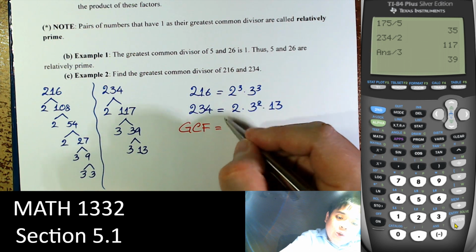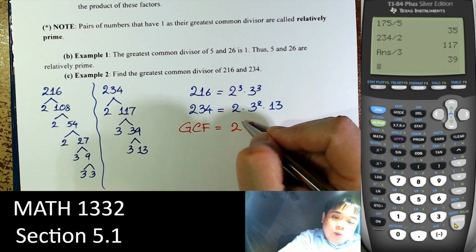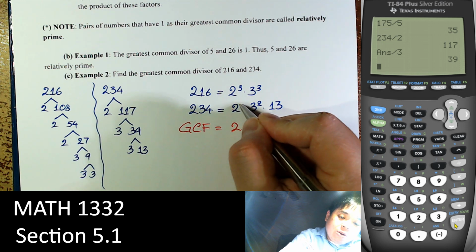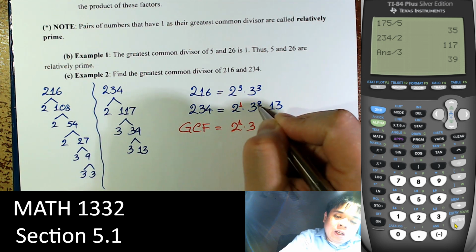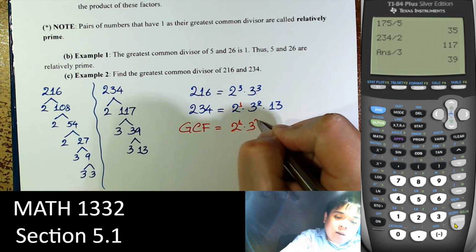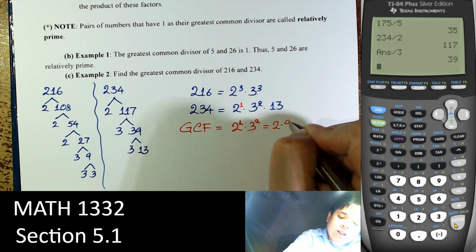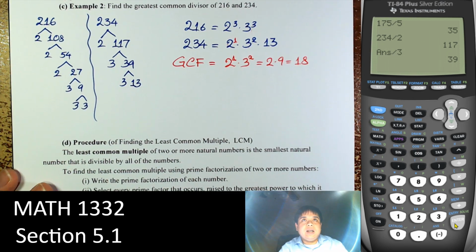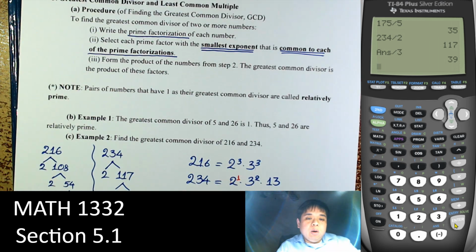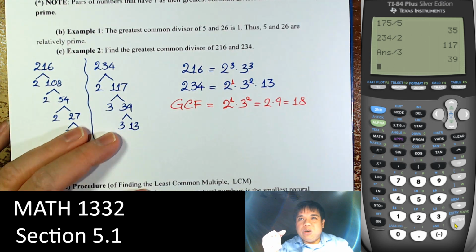So there's a 2 on both of them, and there's a 3 on both of them. However, we choose the one that goes with the lowest power. The power by default is 1, so we have to choose the smallest one. For 2 and 3, we choose the smaller exponent. So that's why we have 2 times 3 squared, which is 18. So that is the greatest common factor. We'll find the common factors of each and then raise them to the lowest power.